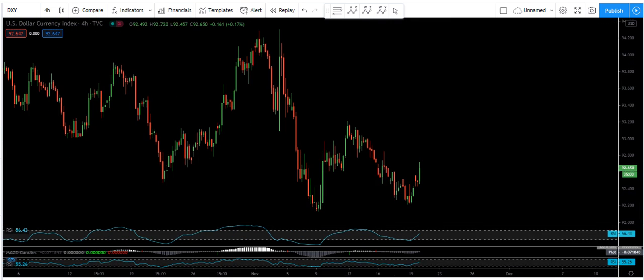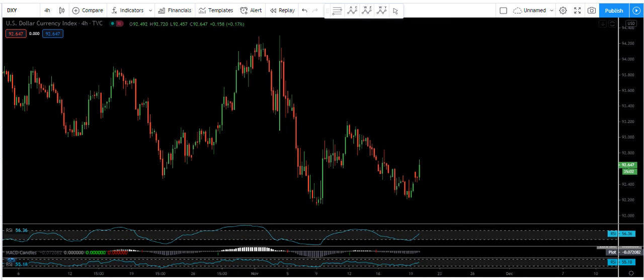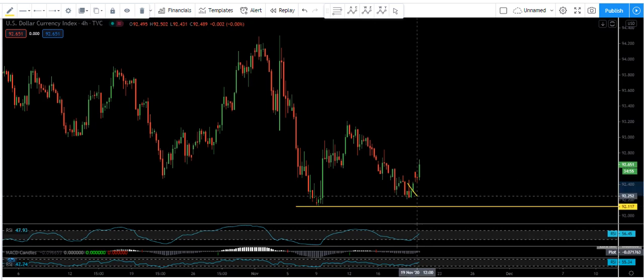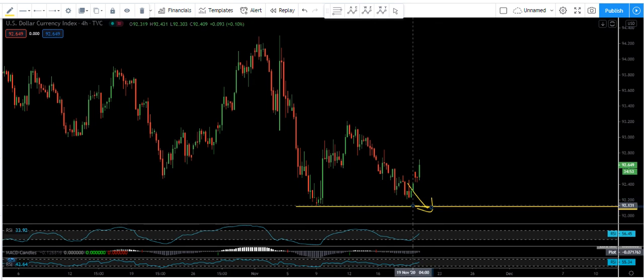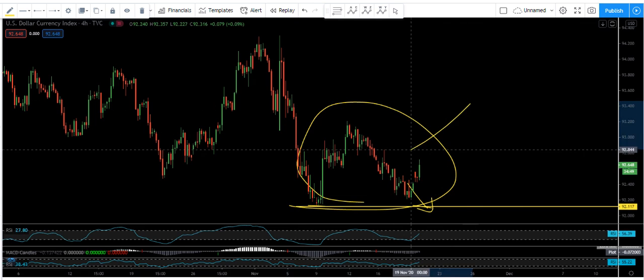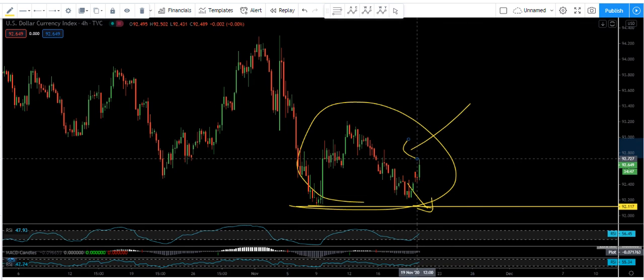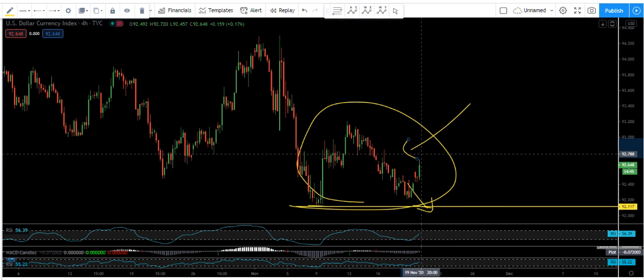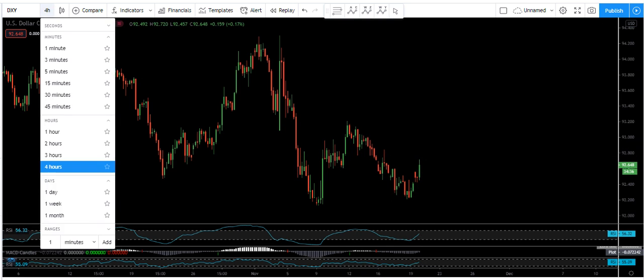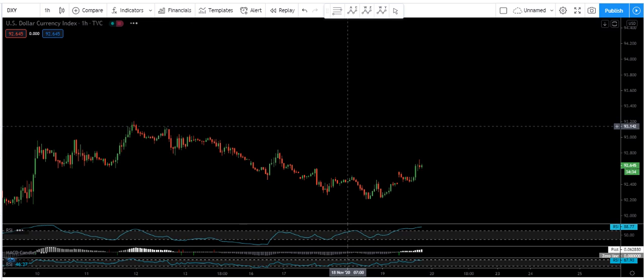In this case, we move to the four hour chart. We see we have a correction and the price hasn't broken this low yet. Any buy, we take it. But based on the four hour chart, when the price comes to this low and takes this low, at that time we need to look into this correction, see what the changes are, and what the expectation is from the correction. But right now we're looking for the up move and see whether we can get the buy or not. In this case, we move to the 1 hour chart.